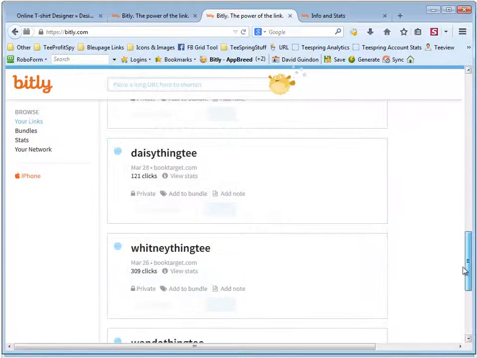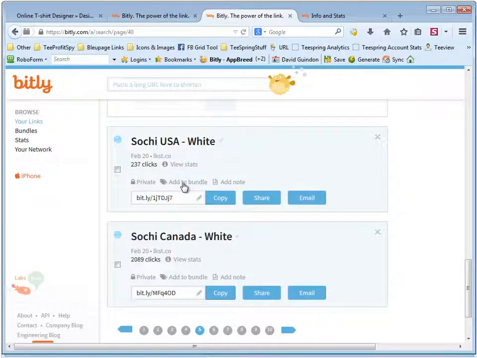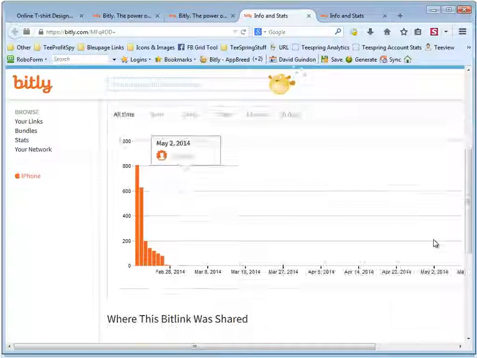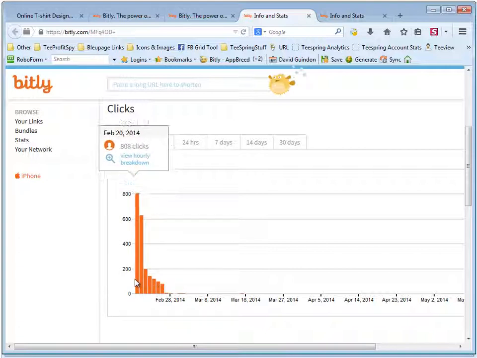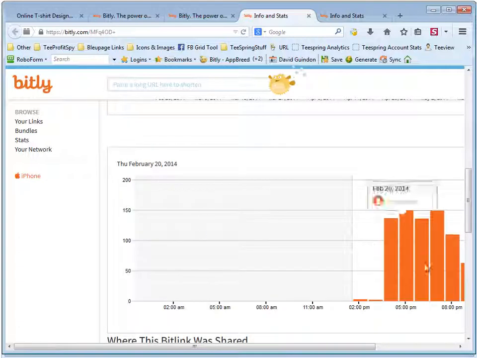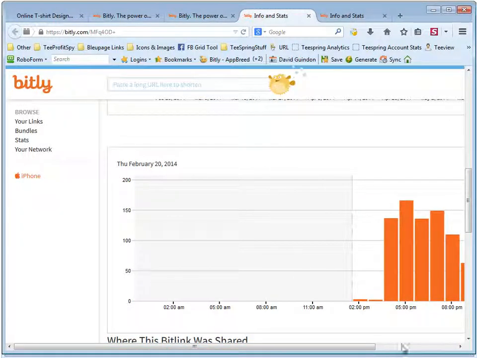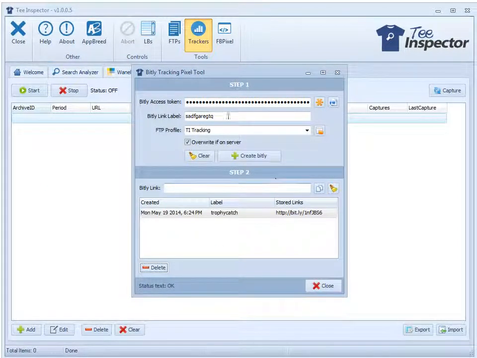And we can go take a look at some stats from a long time ago, and you can see, I love all the stats you can see right away. You know, hourly breakdown. There's just great stats in Bitly that are just so easy to use, and I love it that it's real time. So that's why I integrated that tool. It's really powerful, and really it's simple to use. Once you get your FTP set up, and once you get your access token, boom, it's pretty simple.